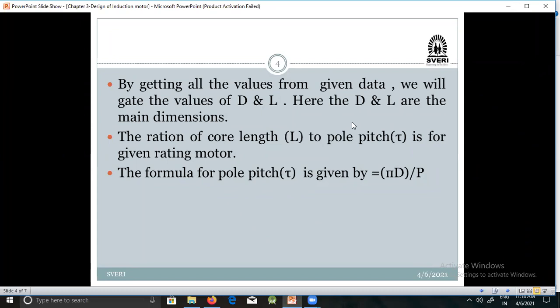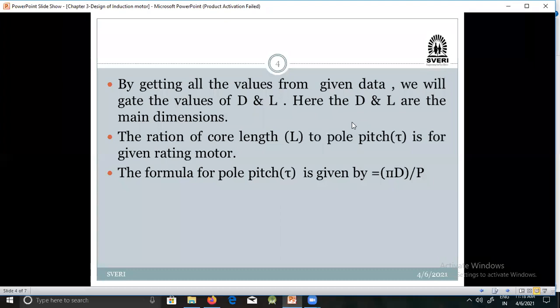ते ती मिळालेली डी ची व्हॅल्यू तुम्ही कशात पुट करणार आहे, पहिल्या इक्वेशन मध्ये पुट करणार आहे आणि तुम्हाला कशाची व्हॅल्यू मिळेल, एल ची व्हॅल्यू मिळेल. आणि ज्यावेळेस एल ची व्हॅल्यू मिळणार आहे तर त्यावेळेस तुम्हाला डी स्क्वेअर एल इज इक्वल टू समथिंग इक्वेशन मिळणार आहे. ती एल ची व्हॅल्यू त्यात तुम्हाला पुट केल्यावर यू विल गेट द व्हॅल्यू ऑफ. एव्हरीबडी गॉट इट. पहिल्यांदा तुमच्याकडे इक्वेशन असणार आहे डी स्क्वेअर एल इज इक्वल टू सम कॉन्स्टंट.